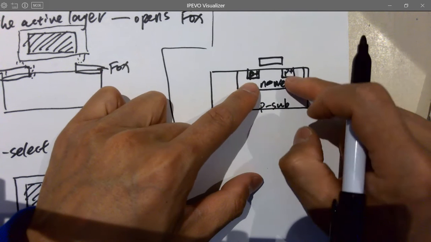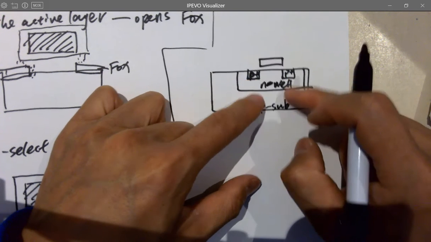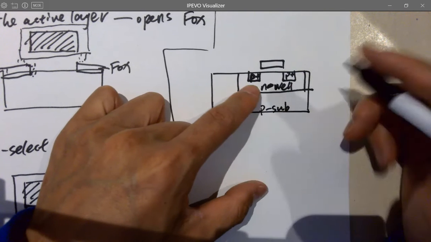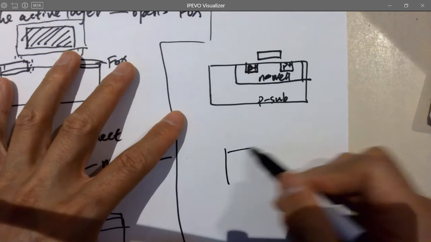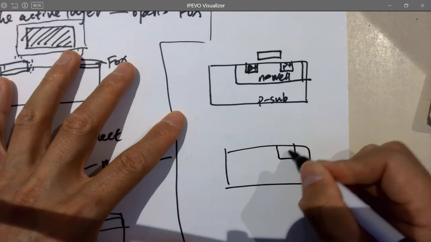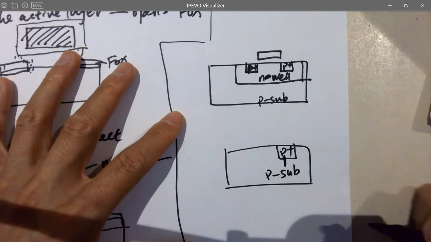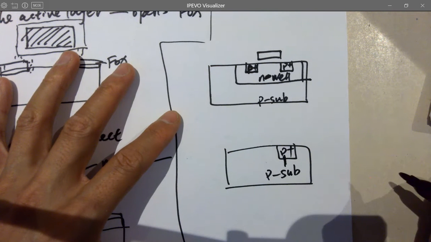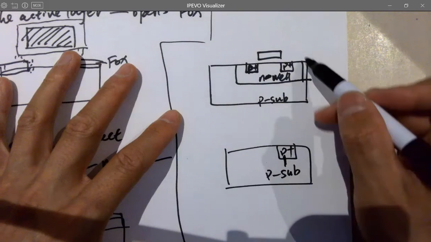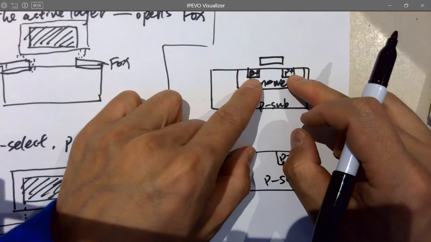So the diffusion nodes here are not going to function at all, because if you have a P plus in a P sub, they are shorted. Not going to work. You have to have an N well to host the P plus.